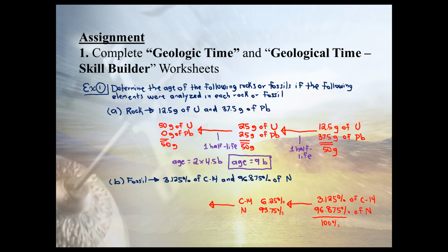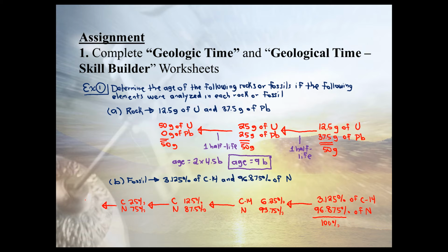Let's go back another half-life. So go back another half-life, the amount of carbon I had would have been twice as big. So 6.25 times 2 would then be 12.5. That's my carbon. Nitrogen. How much nitrogen would you have? Well, you'd have 87.5% because these two numbers need to add up to 100. Let's go back another half-life. Going back another half-life, we double the amount of carbon. So now I'd have carbon, 25%, and I'd have nitrogen, which would be 75%. Let's keep going back.